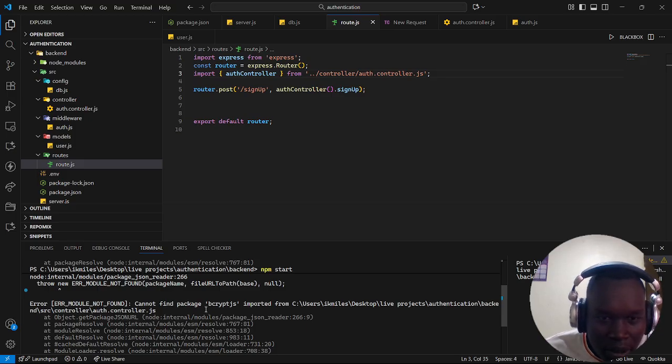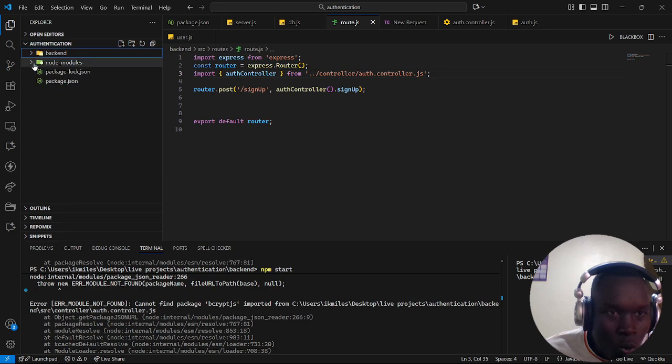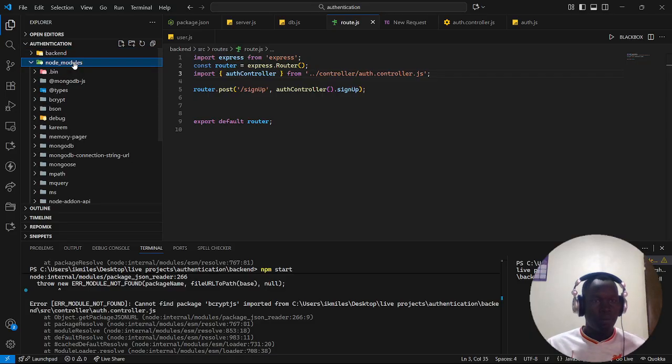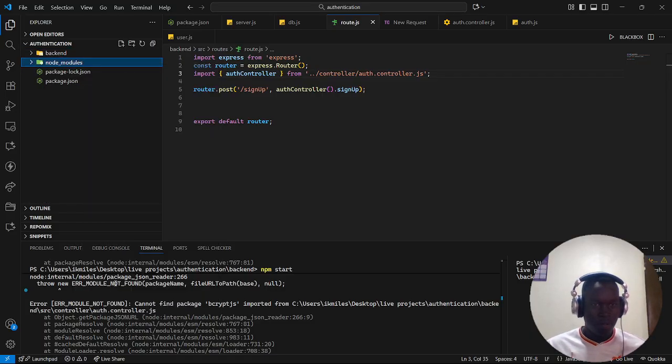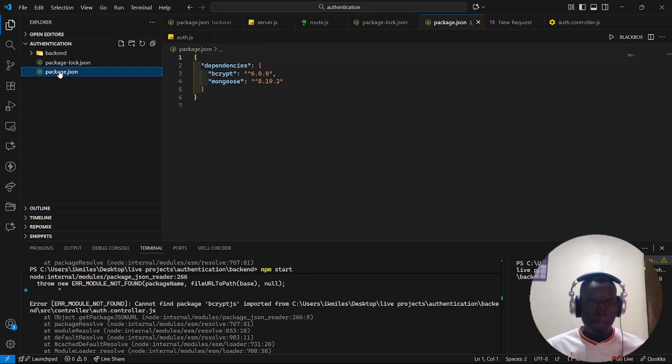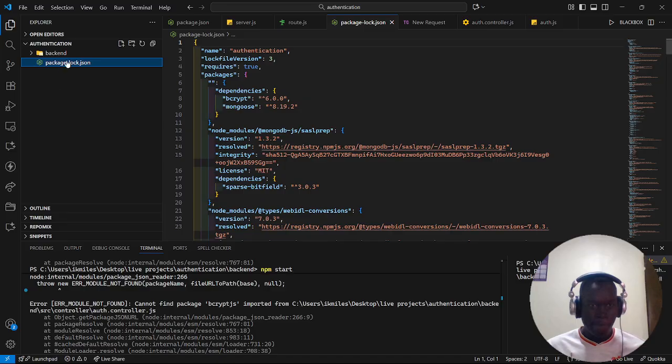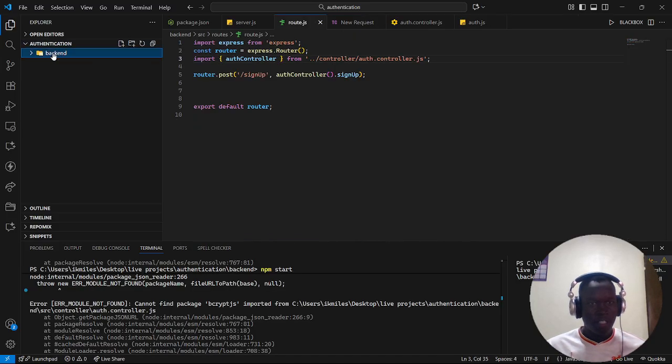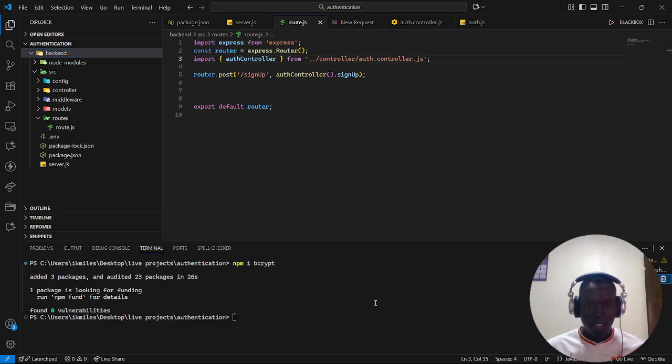Now it's saying cannot find package. I made a mistake, a big mistake. Instead of installing the packages within this, because I use the different one here. You see, so need to see into this integration.